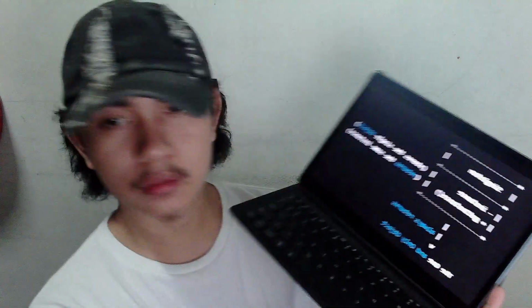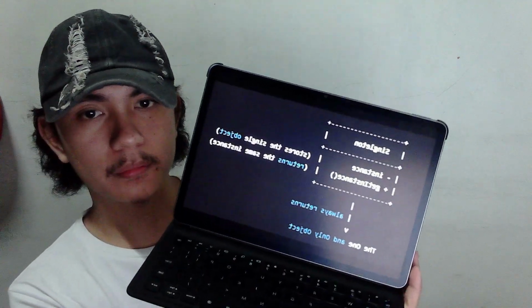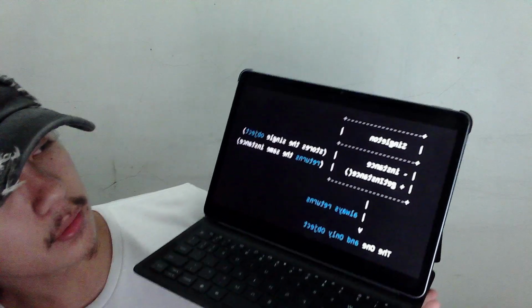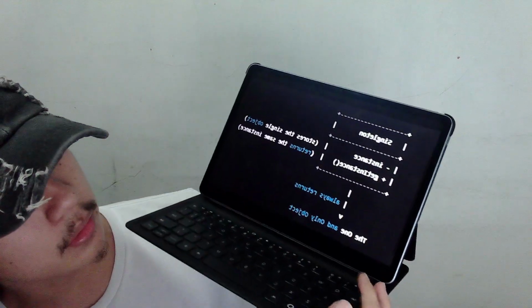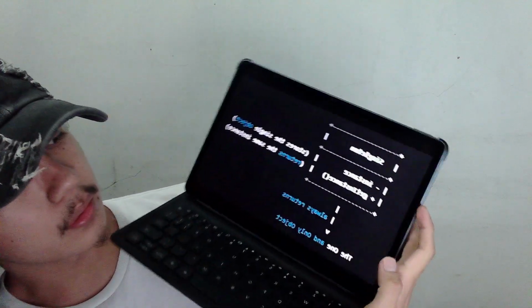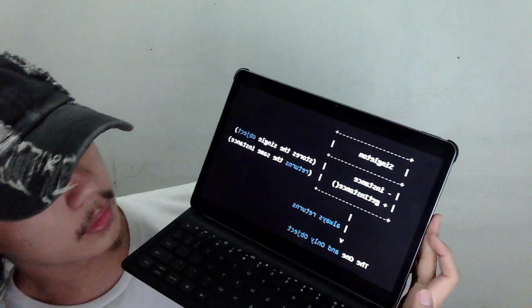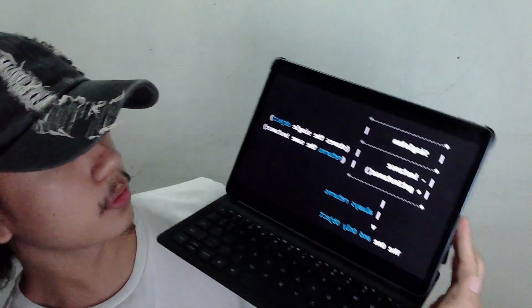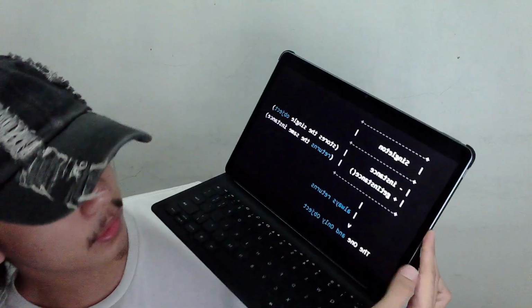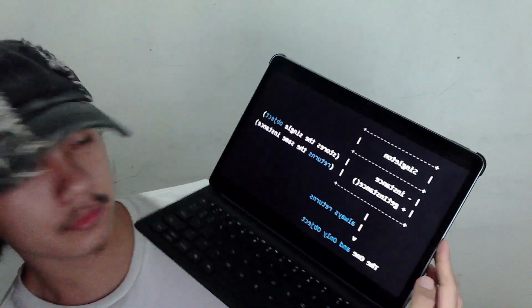Then we have the simple diagram. This is just a simple diagram, if you can see. We have the singleton class here, and then it has an instance and get instance attributes. It stores the single object, returns the same instance, and always returns the one and only object.